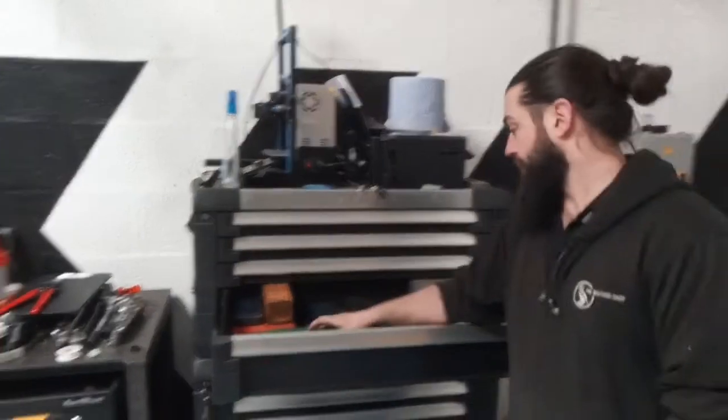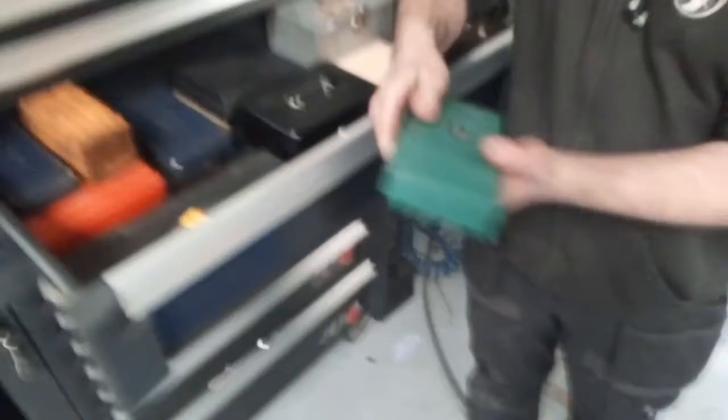So we've got absolutely everything that you need. This is more tooling, just like measuring stuff.